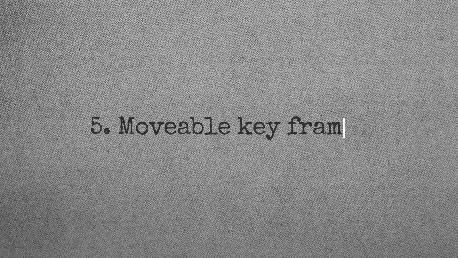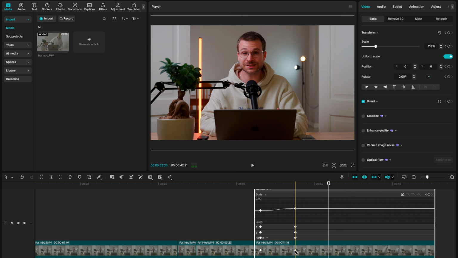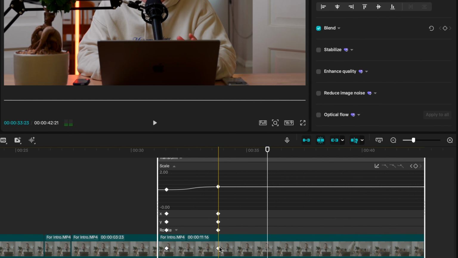And this leads us on to our next technique, which is the fact that CapCut gives you the option to speed up or slow down your zooms or your keyframes. Let's say I felt like my zoom was a little bit too slow. I could go back to that base video layer and simply drag this keyframe closer to the first one. Remember that the closer your keyframes are together, the faster that animation is going to happen, and the further apart they are, the slower that animation is going to happen.